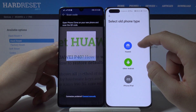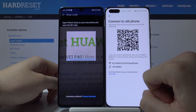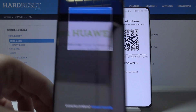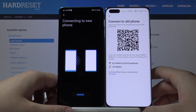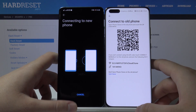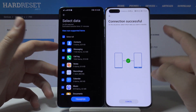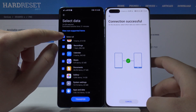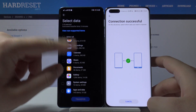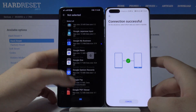Choose the old phone type — this is Huawei as well — so tap on Huawei. We can connect with the QR code or tap the password. The password is shown here. Now we have to pair our P30 with the P40. Tap on the marker to unselect all, then go into Apps and Data and find TFT Mobile right here.